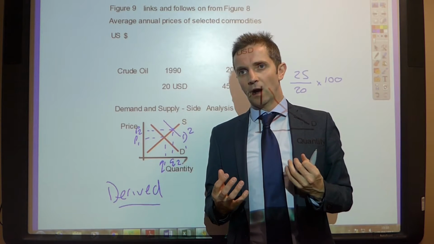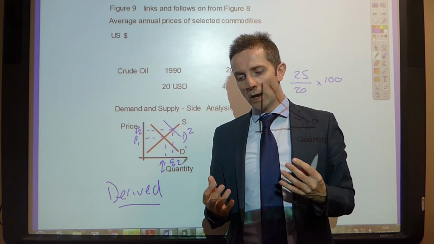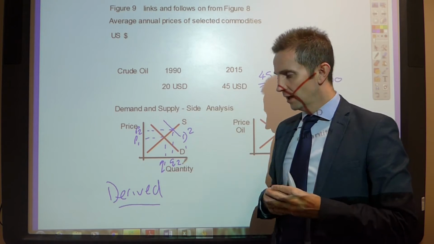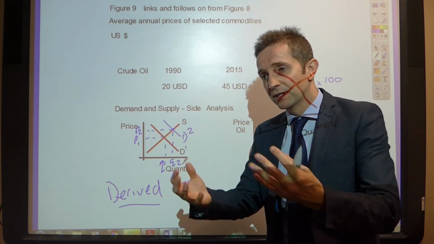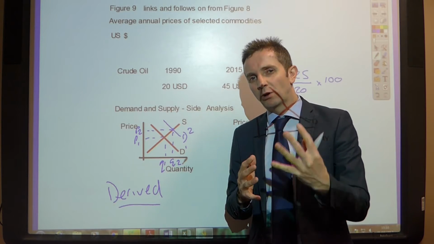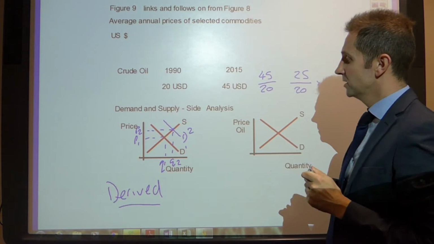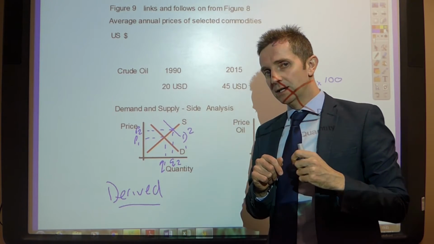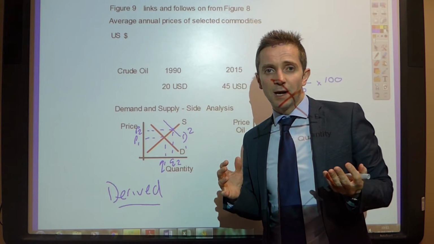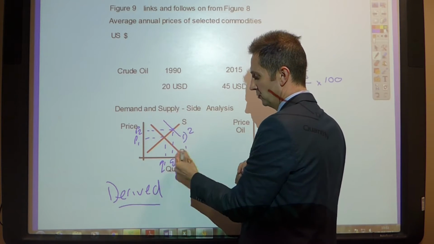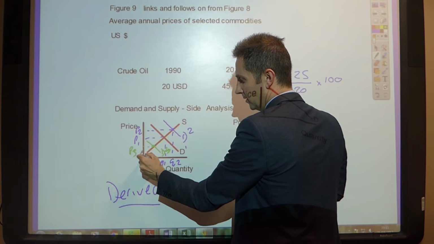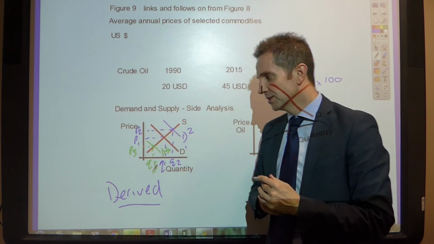So in the good times, if you are a country which is very well endowed in natural resources, and you've got BRIC nations growing, tiger economies growing, then that's great, isn't it? Because the price of your commodity will rise and hence your export revenue rises, and so on. However, and we've considered this in previous videos with regards to this extract, if the demand for these commodities starts to fall and growth in the fast-growing BRIC nations starts to slow down, then obviously the demand for these natural resources starts to fall. And so rather than demand shifting right, demand shifts left to D3, and you end up with a lower price and a lower quantity demanded and supplied.